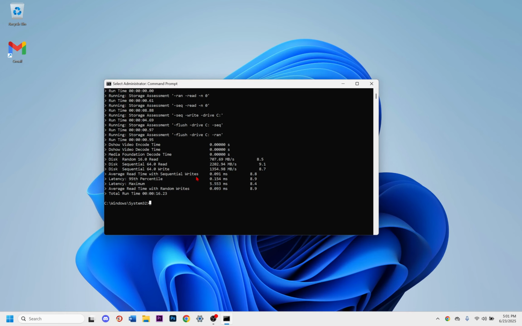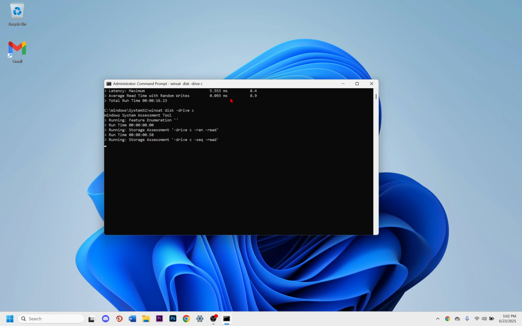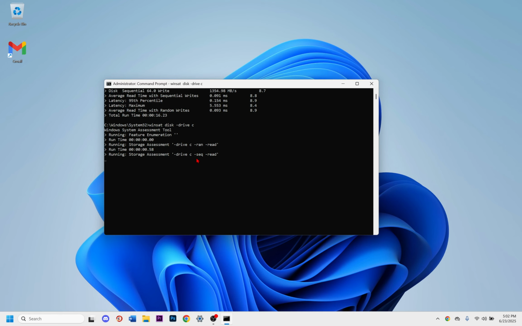Now we go to the other disk, and that is our HDD. I don't have that, but if you have that, you need to fill in winsat space disk space, then the dash sign, and then your drive, and then the colon sign behind it. So let's see my drive C. Then you do enter, and then right now it will check your HDD for you. But I don't have my HDD, so it won't give anything.